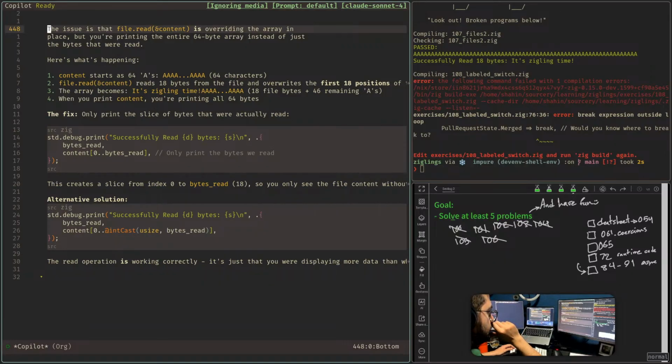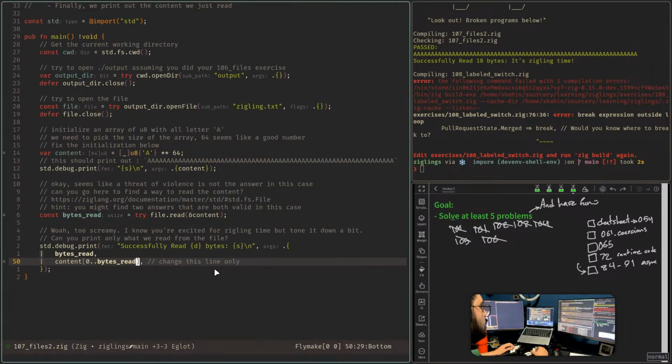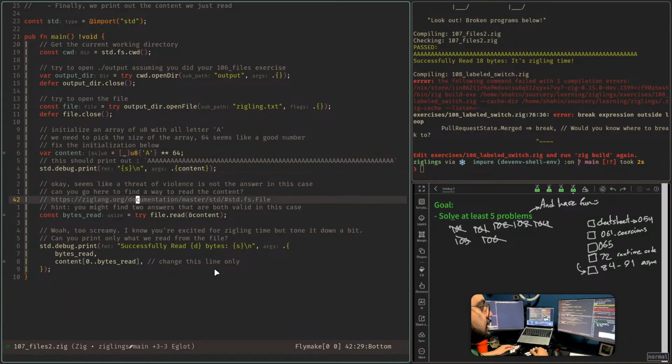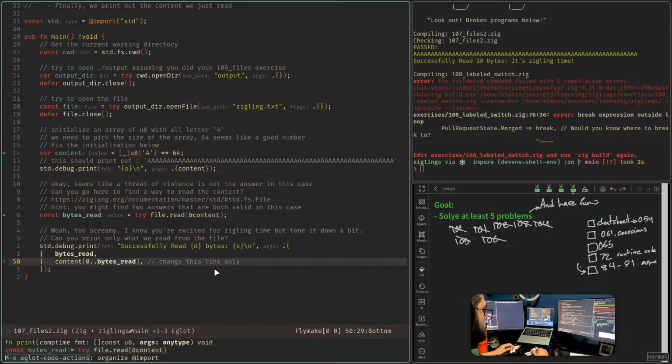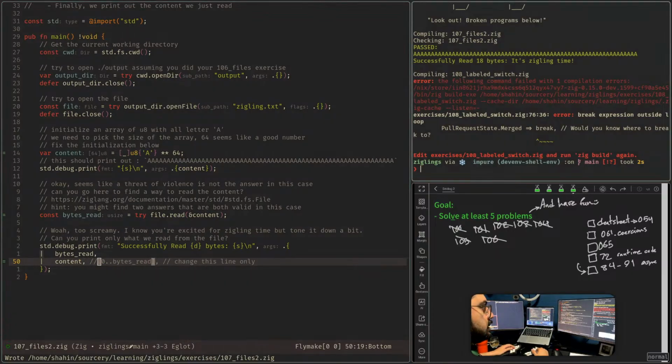Alternatively, the read operation is working correctly. It wasn't prepending. I don't get it. Why was it printing like 64 items? Zig run exercises 107.